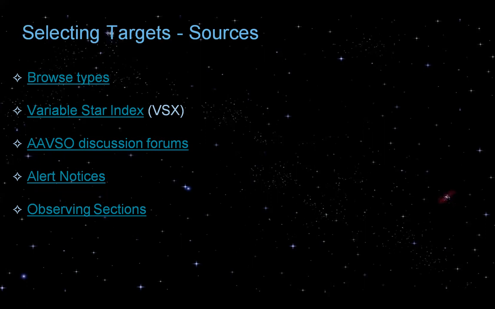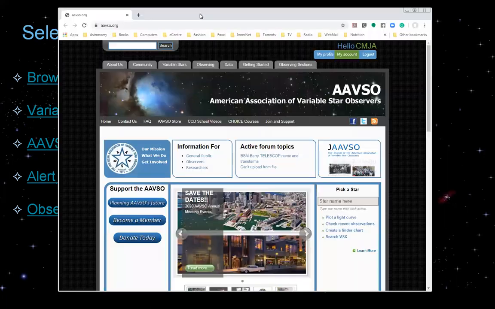So I'm checking my notes here, making sure I got this right. Okay. So types of variable stars. I'm going to bring up my browser because this is the way my presentation was. So hopefully this will work if I bring this over here.